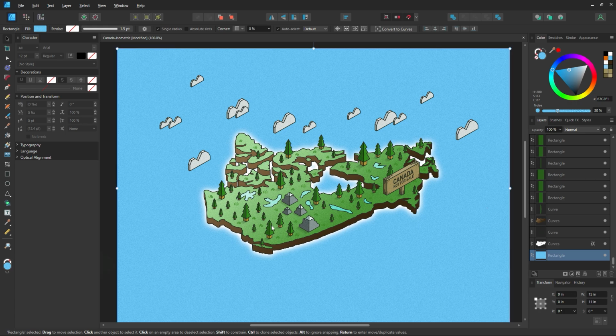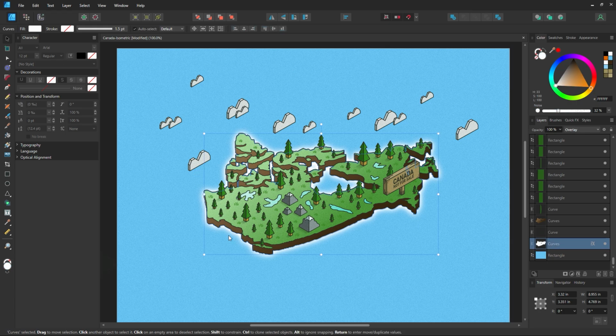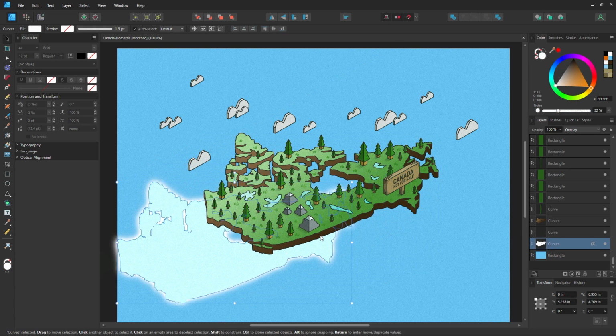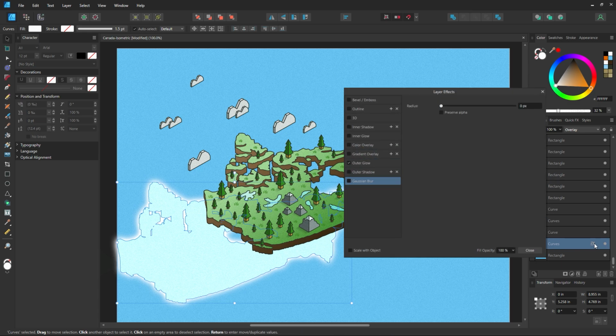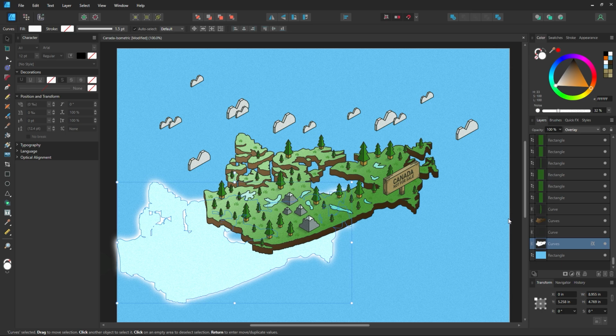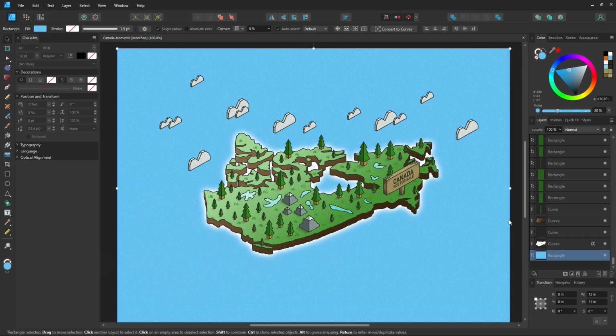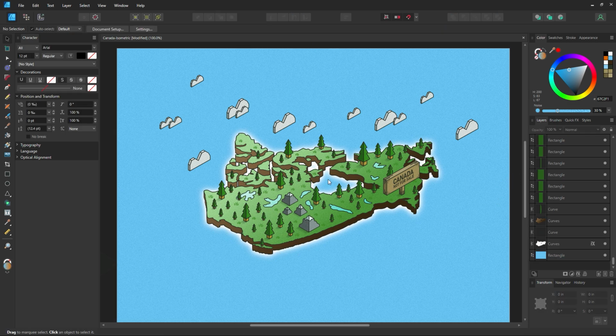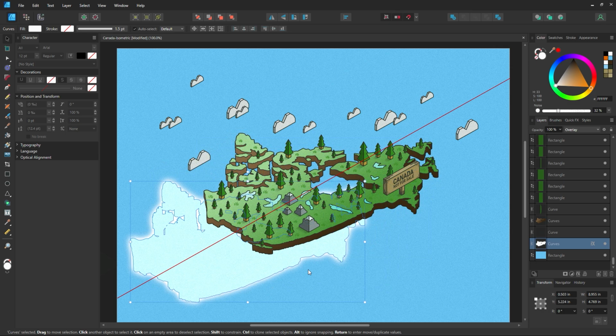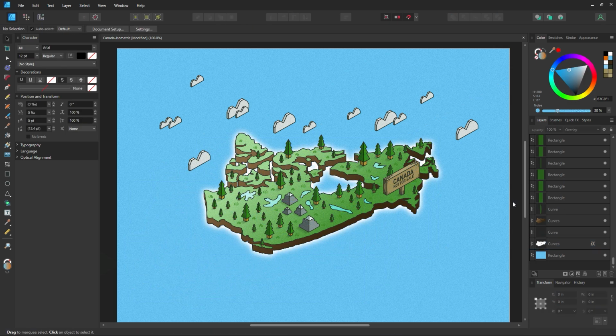Oh, it's this one. Whoops, I just moved that. I'll grab that. So basically I just duplicated the whole thing, made it white, and then I just used a layer effect and gave it an outer glow. Just like that. Made it nice and fluffy. And then I just put it under there because I thought maybe it would look like kind of like a beach something, but I mean, it's not really beachy. It's just sort of like a coastline kind of thing. So I like it. I'm not sure if the white is the best. Like maybe I should be doing it a different color, but I also don't hate it. So I'm just going to leave it.